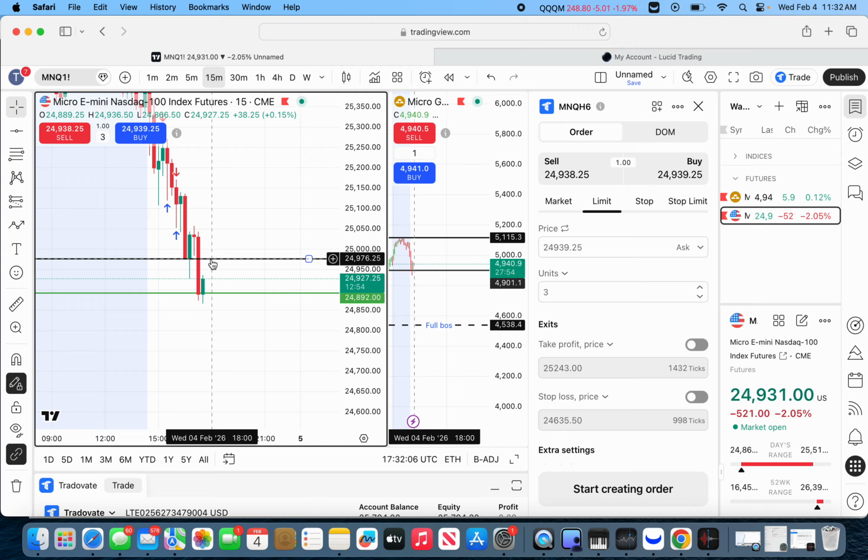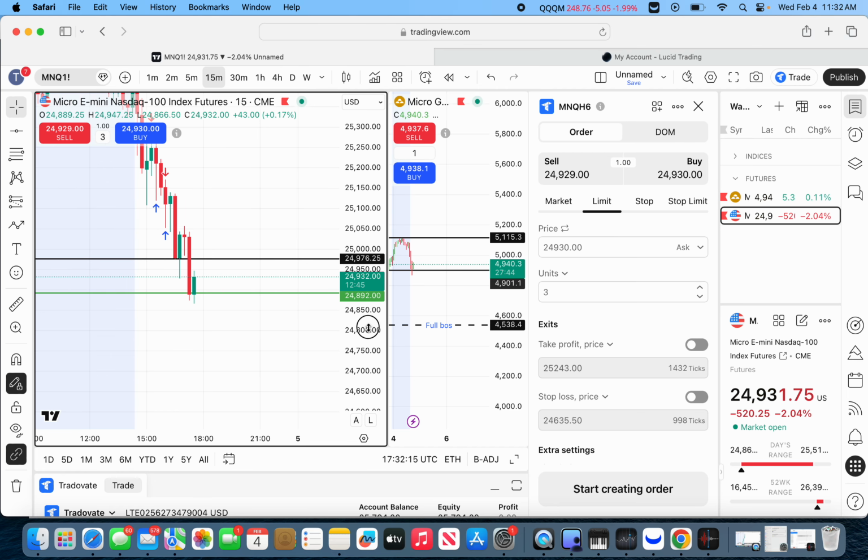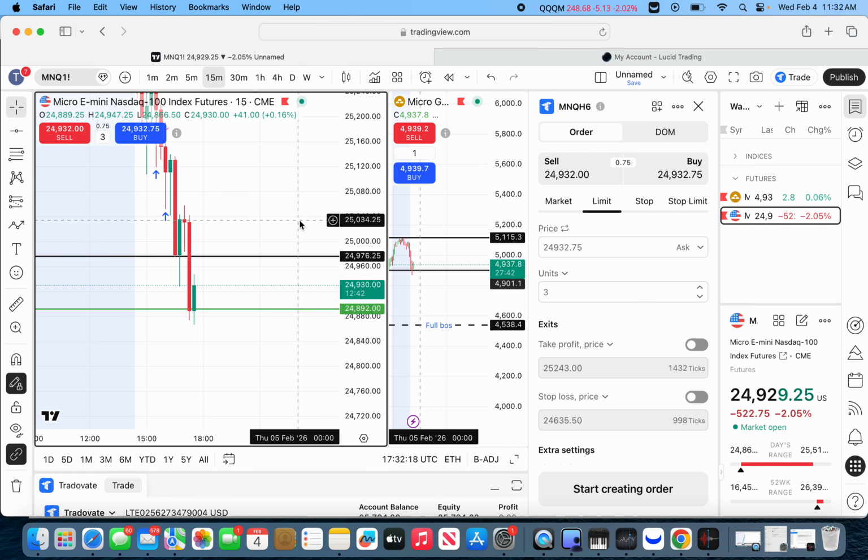Because me entering here would allow me to have a stop loss at these levels, right? If I entered here right now, my stop loss would be too high. So my entries have to have good stop losses, good entries, and good targets. If it doesn't have all three, I'm not even interested, bro. Even though it's doing what I say it's going to do, I'm not interested because I need to see it do everything I want to see it do. And that's the hardest part about trading: saying what I just said and sticking to it as this market continues to move.